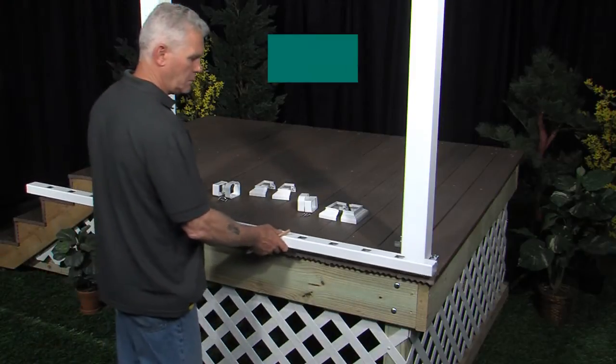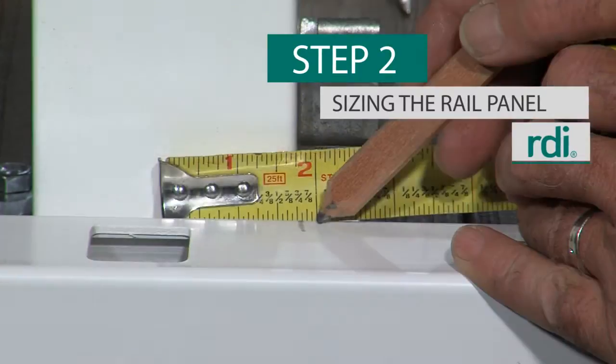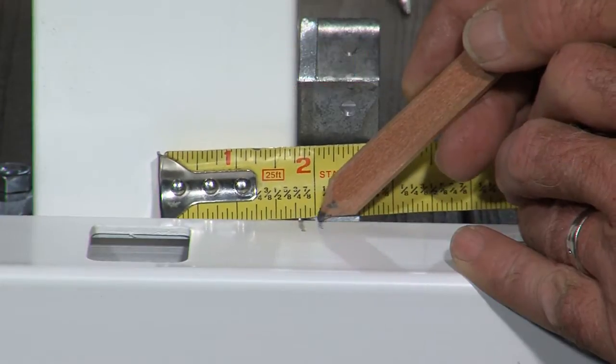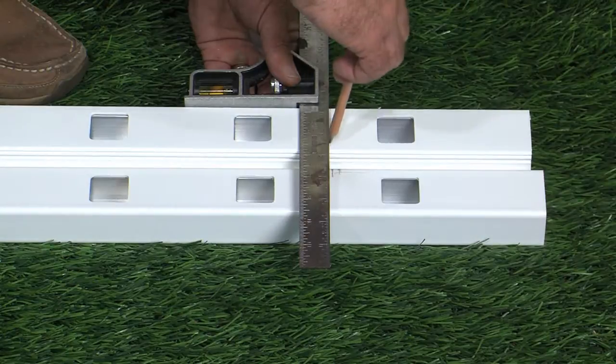Place the bottom rail across the opening, ensuring equal baluster spacing on each end. Be sure to mark each end 1/4 inch from post face to allow for bracket thickness and expansion. Transfer these marks to the top rail and cut.